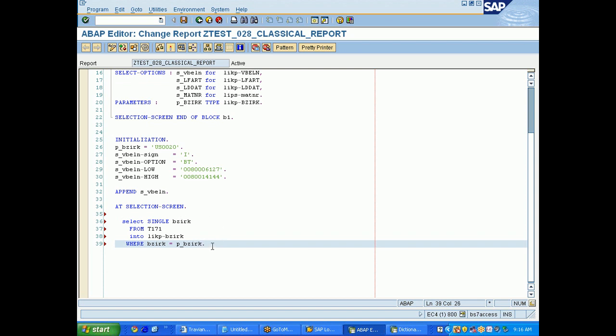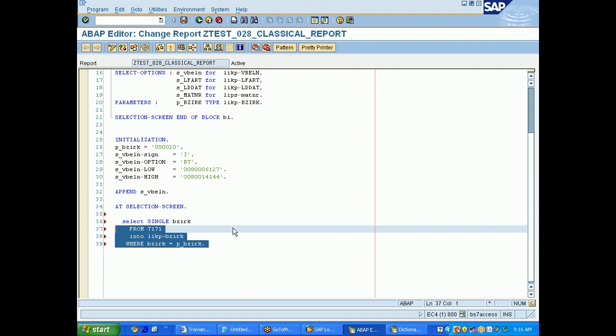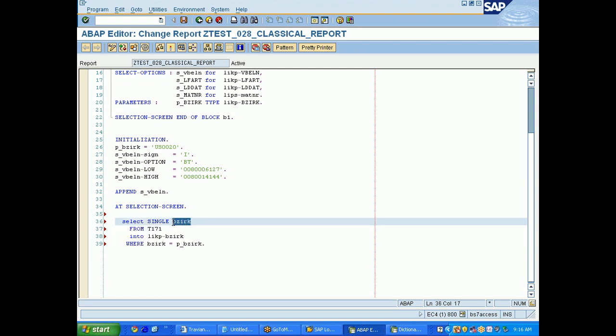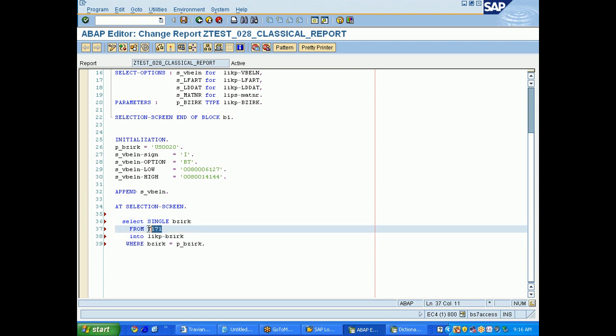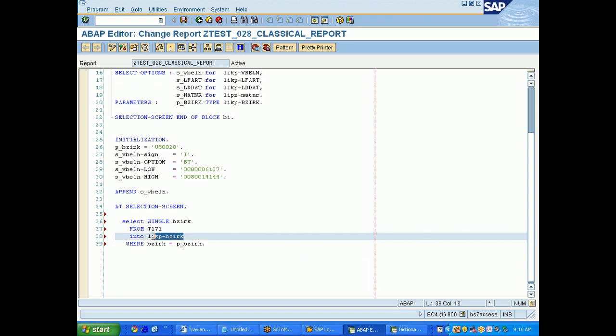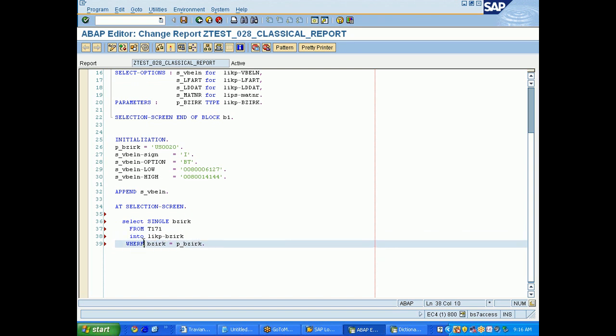What does it mean? Now read the select query. Select this BZIRK field from the check table and put it into this work area hyphen field name, where BZIRK is given in the selection screen parameter. Getting it? Yes, sir.